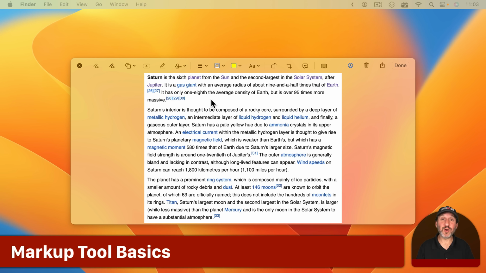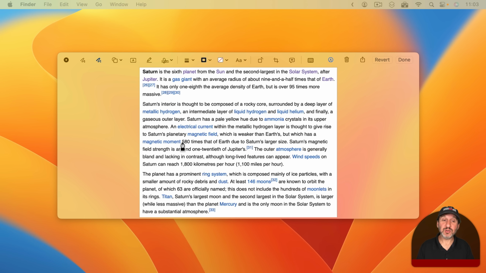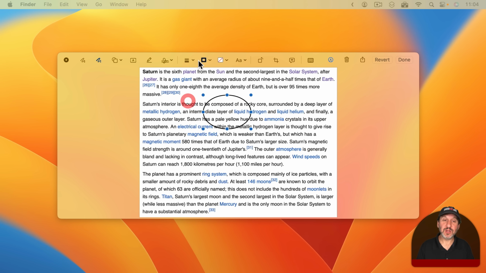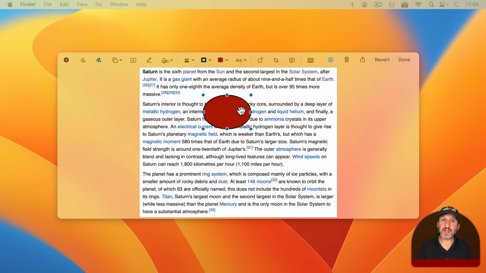Now if you've ever used this before, you probably know some of the basics. You can click the drawing tool here and then draw on the screenshot. I can use Command Z to undo anything, and I'm going to use that a lot here. You can use one of the shapes here, so you can say draw a circle and you can position the circle. You can resize it. You've got line thickness here. You've got the line color. You've got the fill color, so I can make this say filled with a certain color like that.